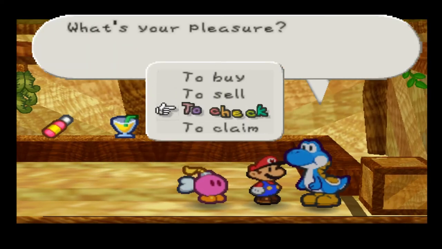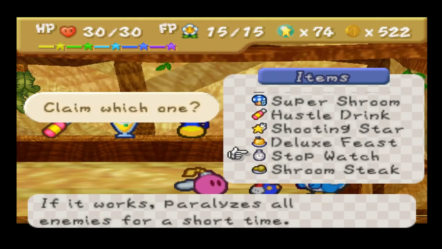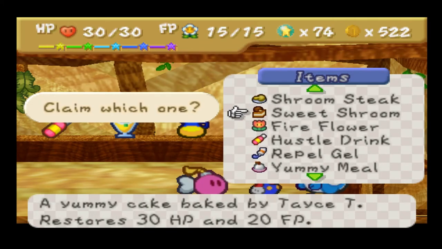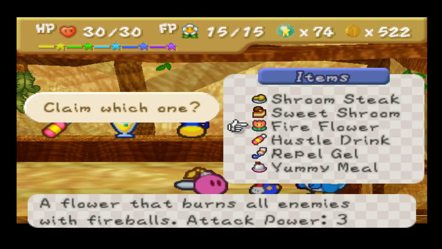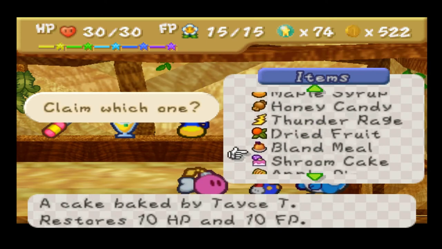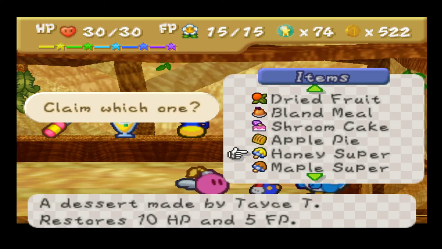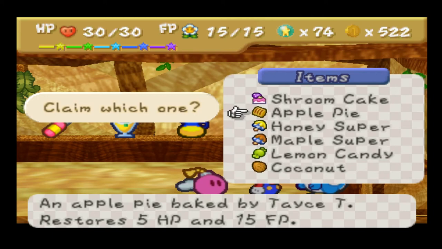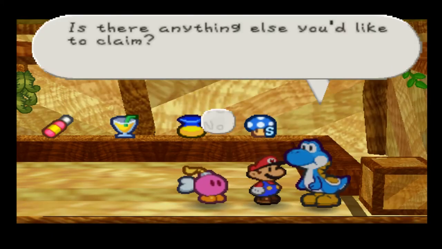Welcome to Yoshi's Cabana! Alright, what else did I make that I can give away without it really being risky? Wait, I already had a sweet shroom? But I have one in my inventory! I could get the bland meal or the... Oh, probably the apple pie, honestly. There you go!